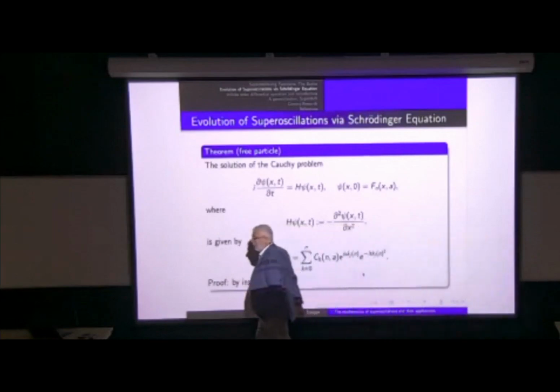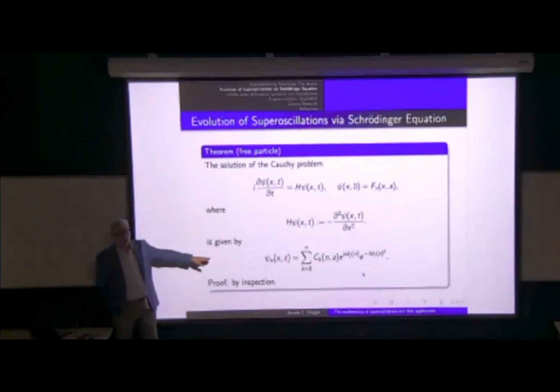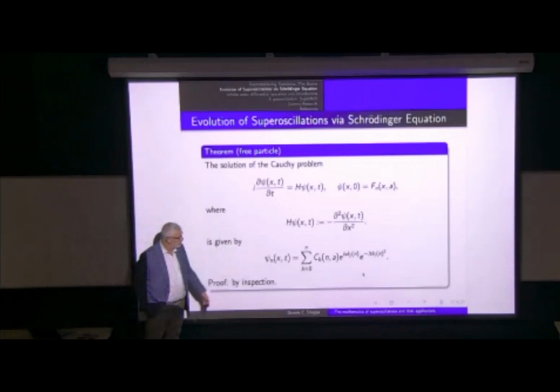So let me deal with the case of V equals 0. And again, for simplicity, but a lot in the literature shows you how to deal with more complex situations. So the first observation is that you can write in a very simple way the solution. That's usually not always the case. In this case, you write it very simply. It's a sum. So we start with our Fn, our original function, which is the superoscillating sequence. And the solution to the Cauchy problem is this new sequence in which two exponentials appear.